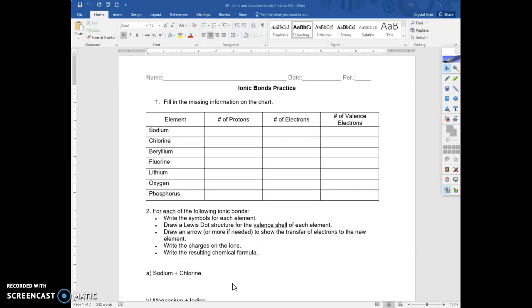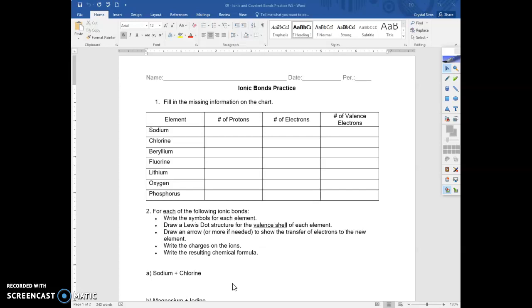So when I look at sodium, and I go to the periodic table for sodium, I see that it is number 11. And remember that atomic number gives us our number of protons. And if you have forgotten, don't forget that I've posted your periodic table for you in the course resources and you can access it there. So when I look at sodium, I see its atomic number is 11. So that means it has 11 protons. And in a stable atom, the number of protons is equal to the number of electrons. So for sodium, my number of electrons would also be 11.